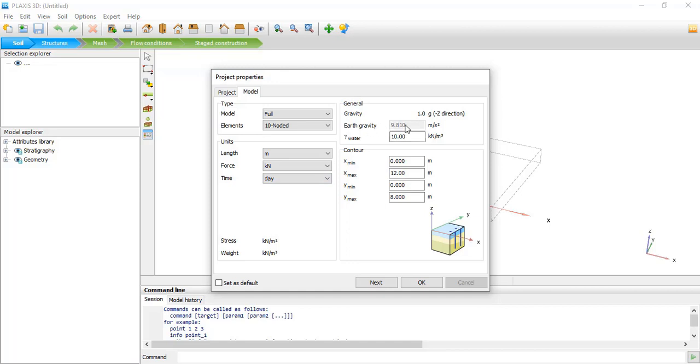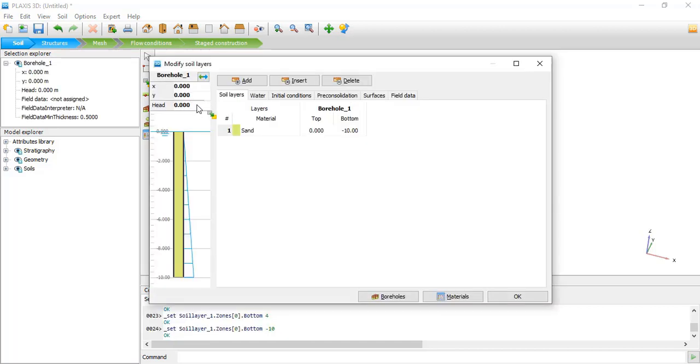Gravity is equal to 9.810. The density of water is equal to 10. My contour, this is my paper dimensions. We control the groundwater table from here in head, we can make it -4.